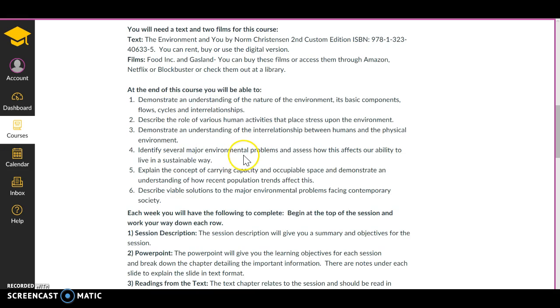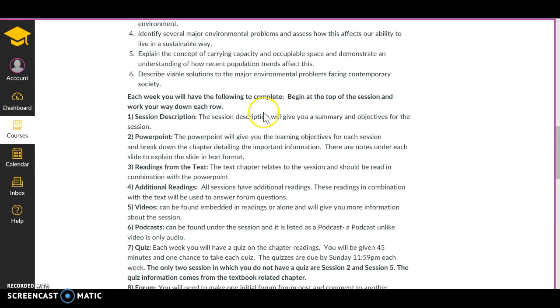Here is all of the learning outcomes. You'll see I'll be bringing in learning outcomes to a lot of our rubrics that I use throughout the semester, and that's to make sure that we're meeting the learning outcomes for this course. Here is just a brief overview of what each module contains.